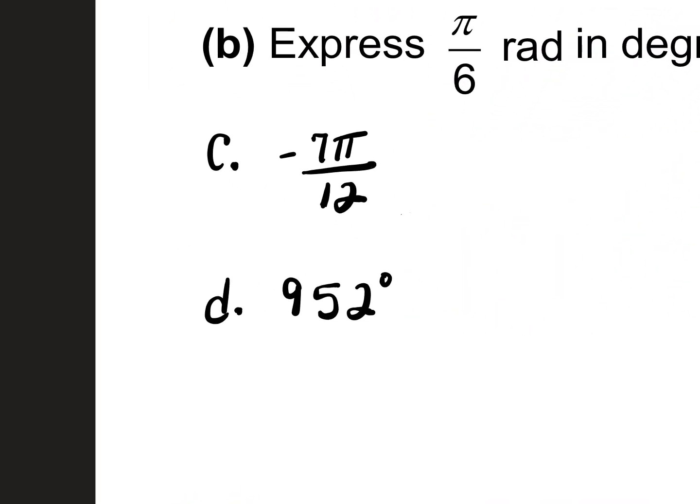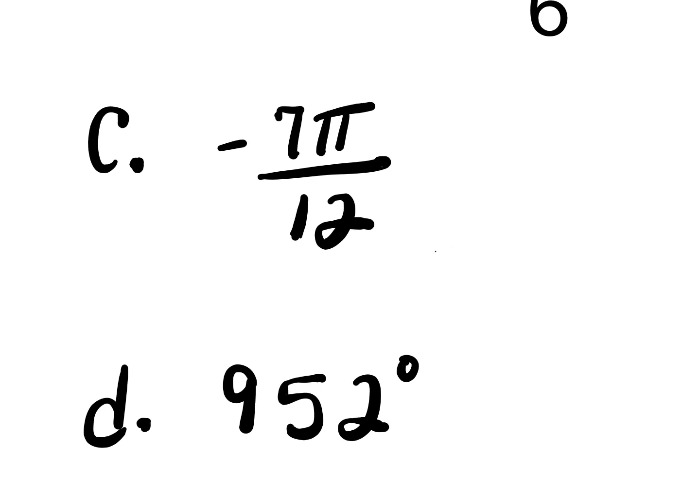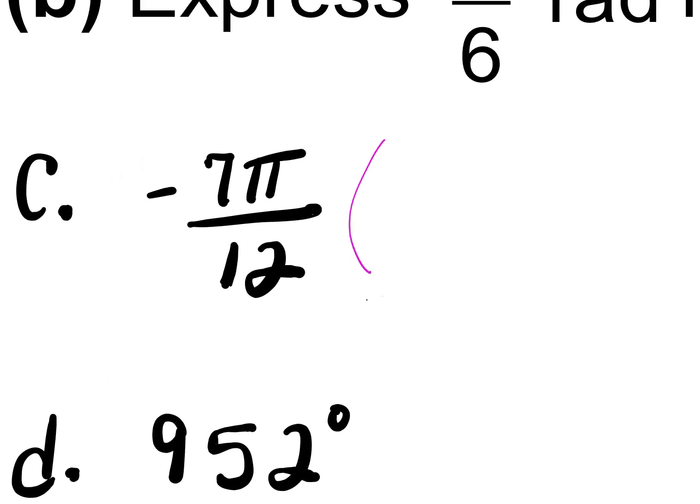I have negative 7 pi over 12. What does that negative mean? It's the only thing that negative means. It's going to go down. The direction. When you convert, that negative means nothing. It stays with your answer. It's still a negative angle. But it's just telling you if you were to draw it, what direction you would go. So where does pi go and where does 180 go? 180 is on the top and pi is on the bottom. The reason pi is on the bottom is because you want the pi's to do what? Cancel out. So look, pi on top, pi on the bottom, they cancel.